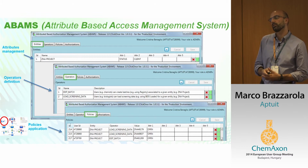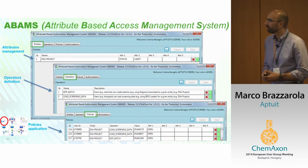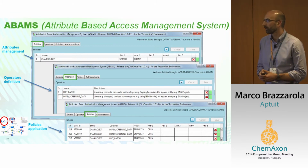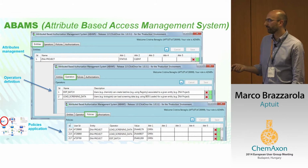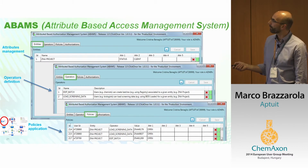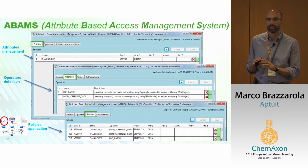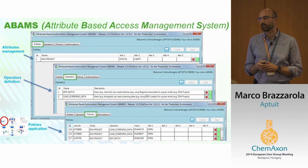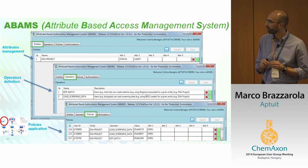And the second tool that we created for ourselves to manage access is this attribute-based access management system, which takes the information about the project and the client, takes the information about the roles that there are and the operators that can be defined, and then applies all this information to define the access level for a given user on a given project and client. In this way, we have centralized all the access control information in one place that we use as an administration place, and we distribute this information to all the various components of our architecture to ensure that in each part of the architecture, only the authorized users can access and see that data.